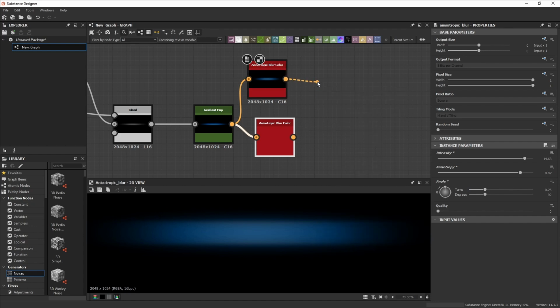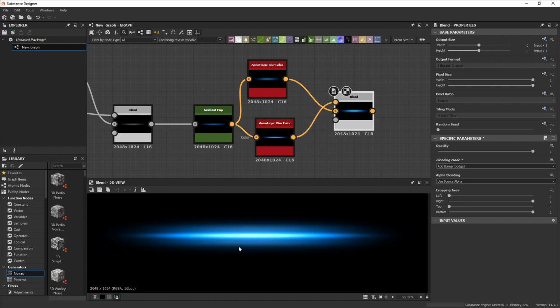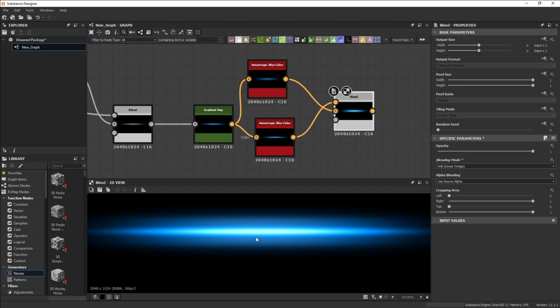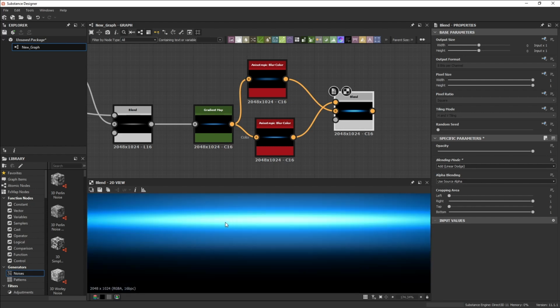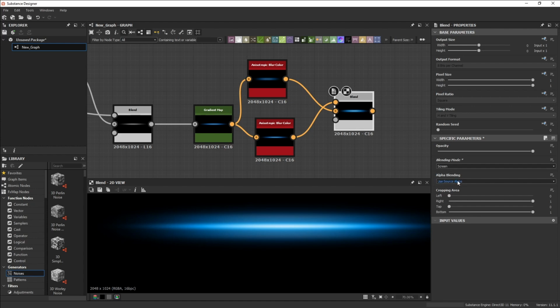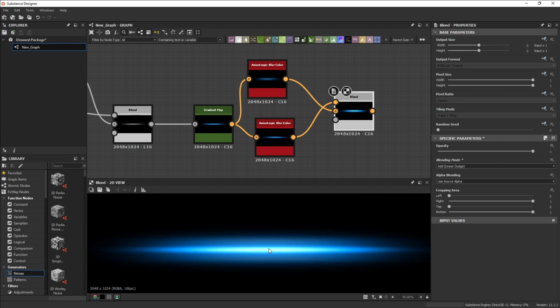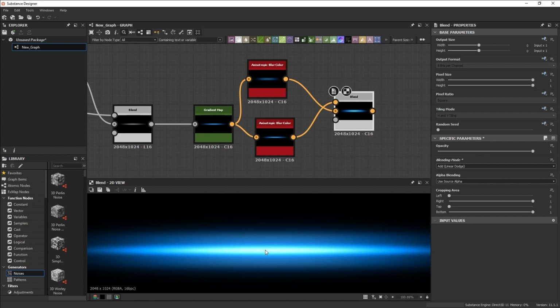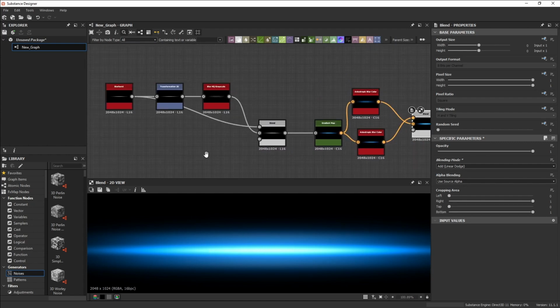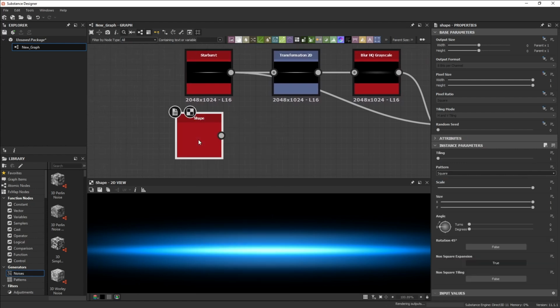Now we want to blend it. Perhaps we can do add. No, I don't know. Let's see. Yeah, this is looking nice, and we have this pure white here again, but this loses strength if we don't do the add. So we're gonna have to see how this looks at the end. That, and maybe this is not the shape that we're really looking for, you know? Maybe what if... Let's try something else.